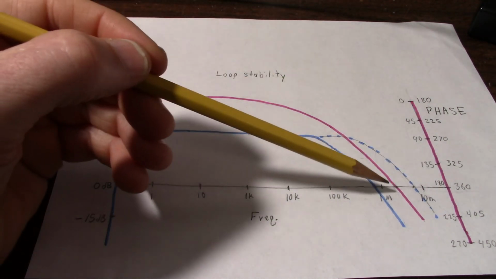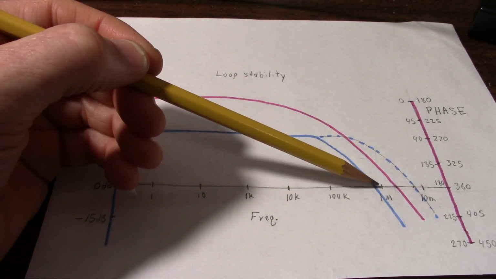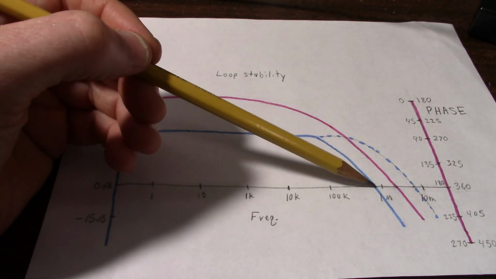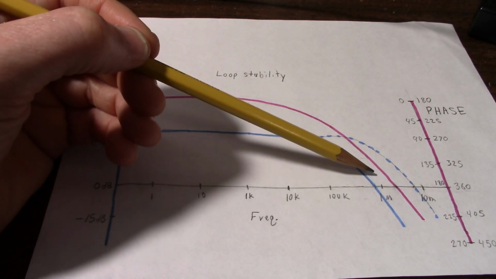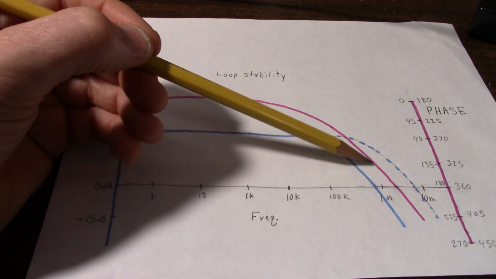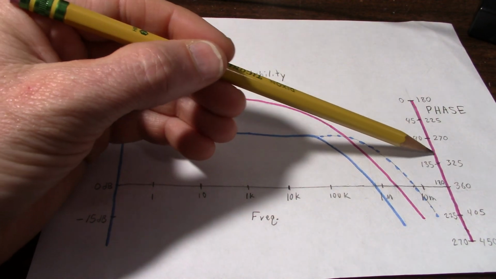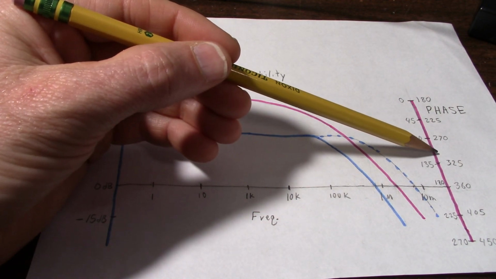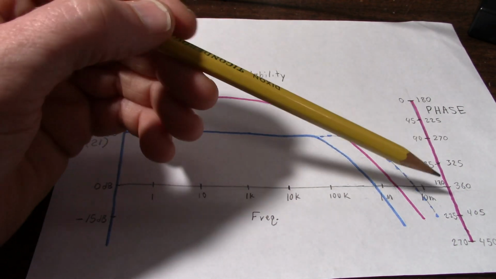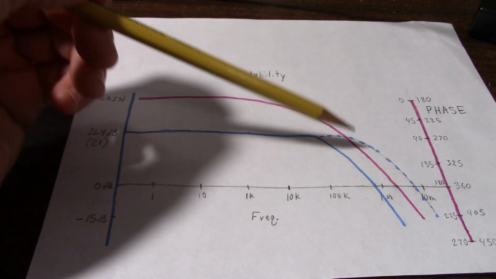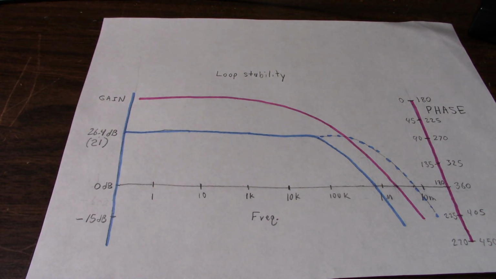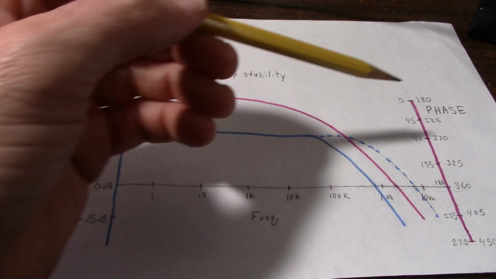Now if we draw a vertical line at that point where it crosses the 0 dB unity gain, draw a line up to the phase line here, and you'll come to a point, and then you go horizontally out and see what degrees of phase margin we have. So that's called phase margin. And you can see we have more than 45 degrees, maybe 50 or 55 degrees of phase margin. And that's good because they say you should have at least 45 degrees of phase margin. So this amplifier should be stable.